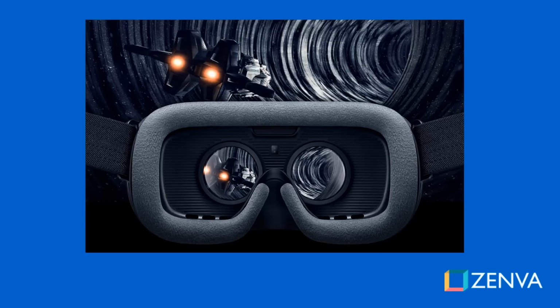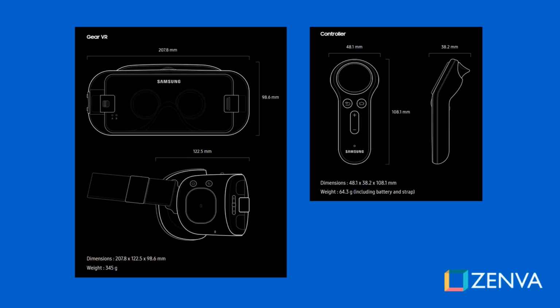The Gear VR is a mobile headset manufactured by Samsung and developed in collaboration with Oculus, the Facebook-owned company behind the Oculus Rift headset. The Gear VR headset only works with selected Samsung phones of the Samsung Galaxy family. You connect the phone using a USB-C or micro USB port, and the headset itself has a touchpad on the side and a button to go home and to go back.